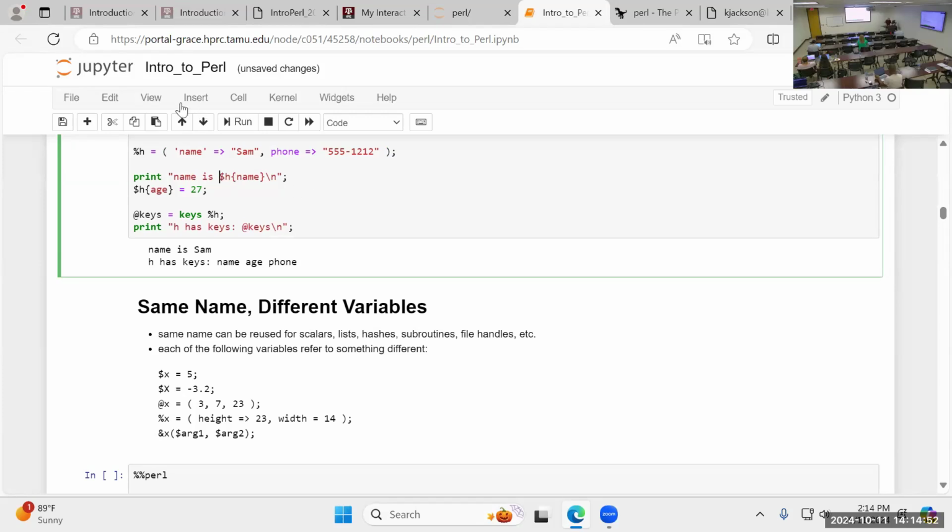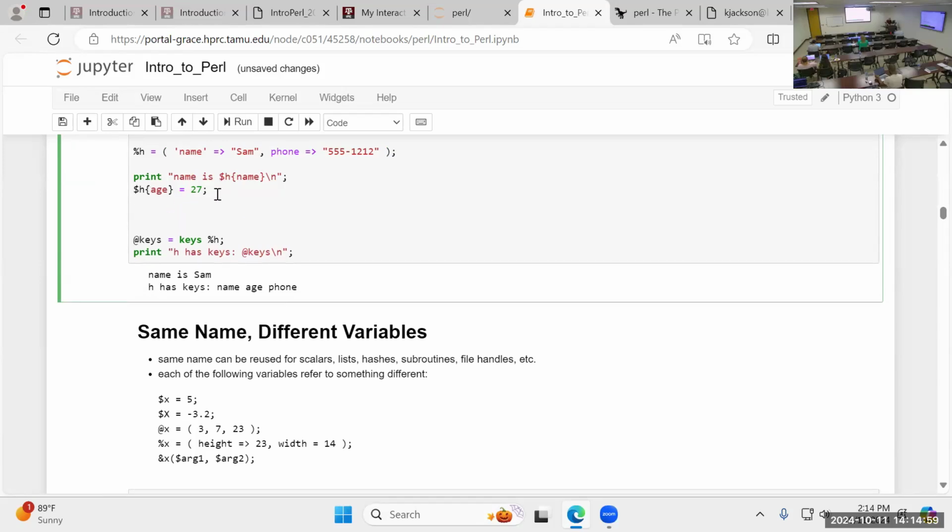I can add new items just by doing the assignment like this. And if I wanted to, I can overwrite an existing one. So which one do you want to pick? Phone? Go ahead and try doing this where you overwrite it. And you can do something like that.